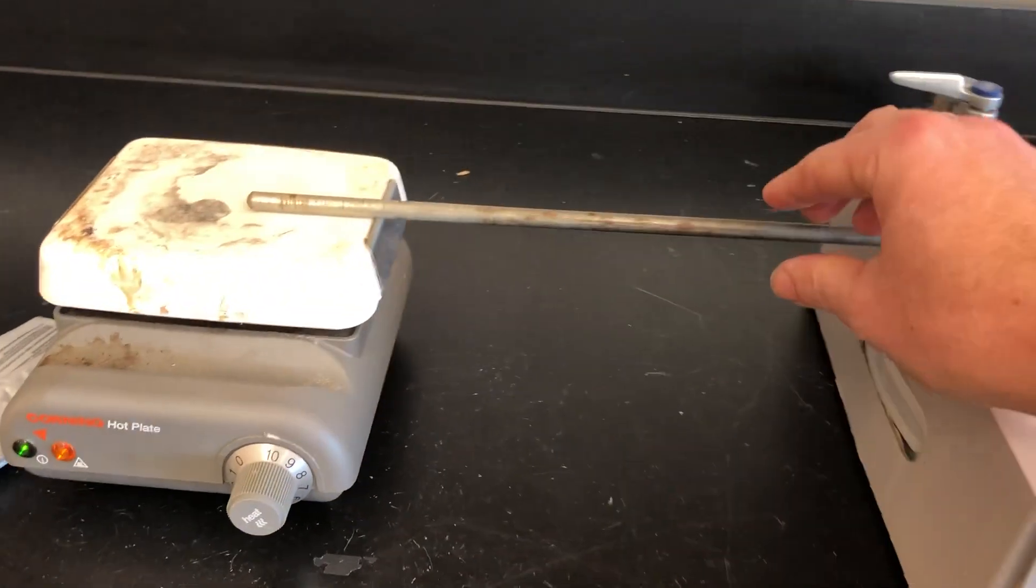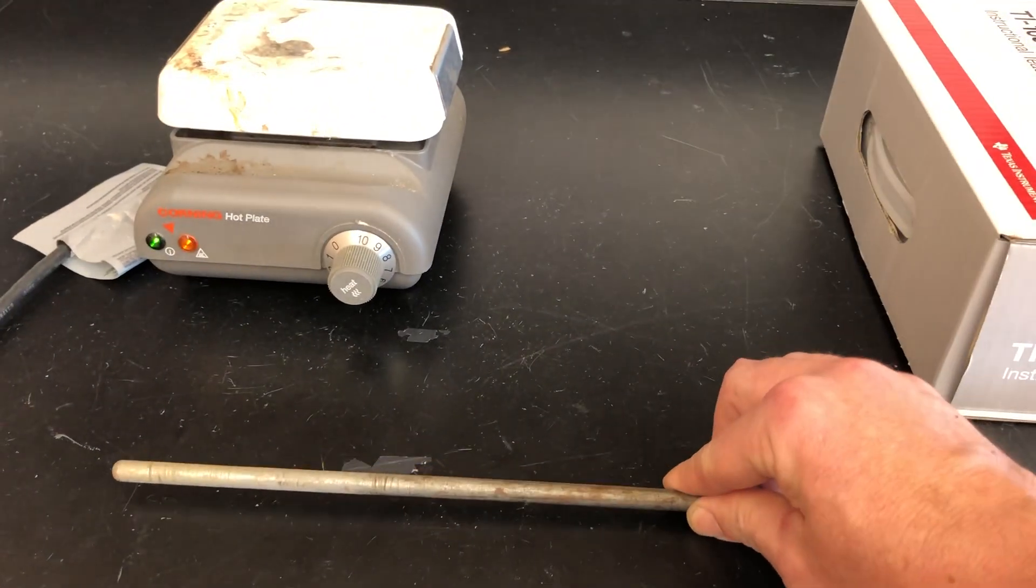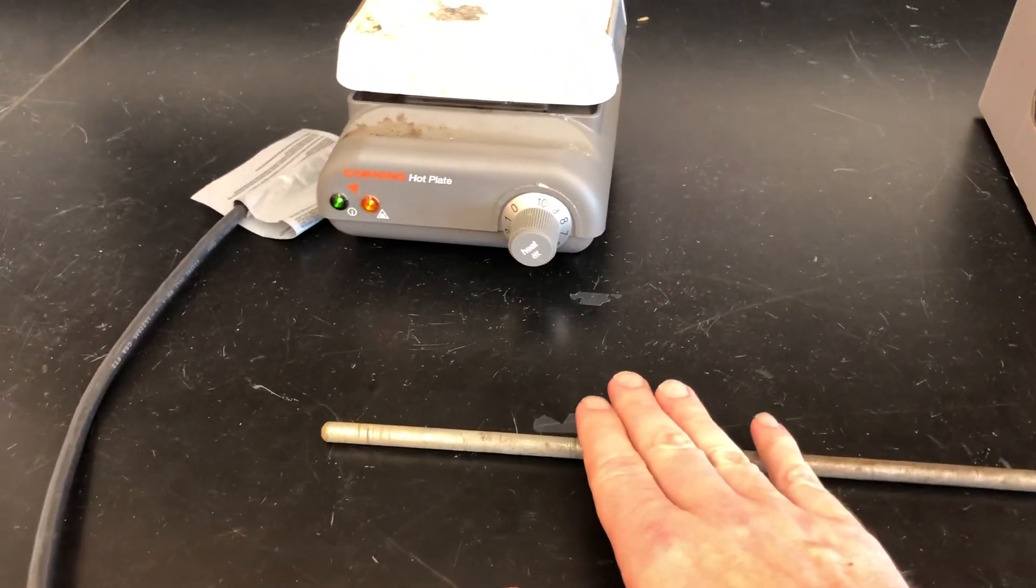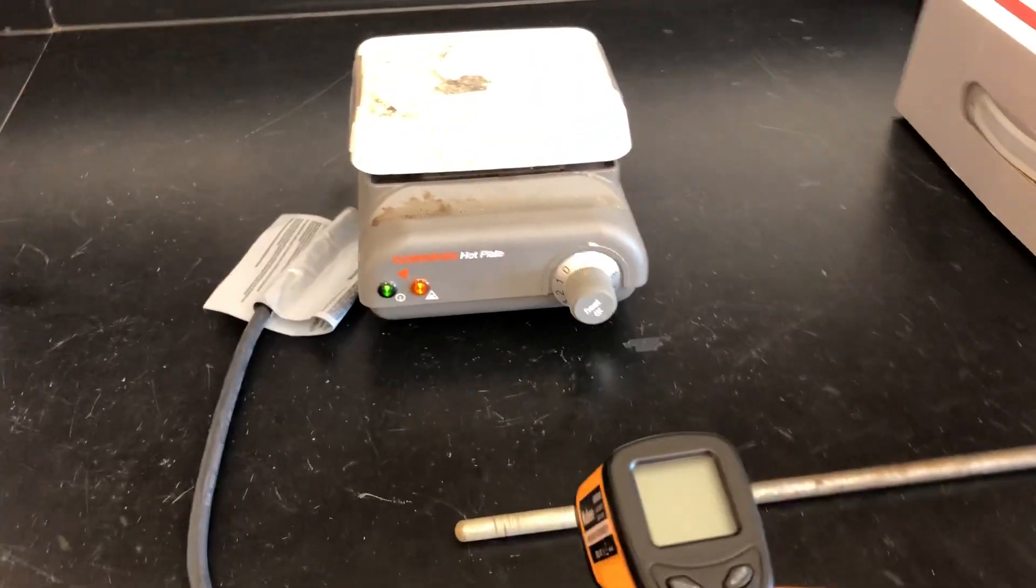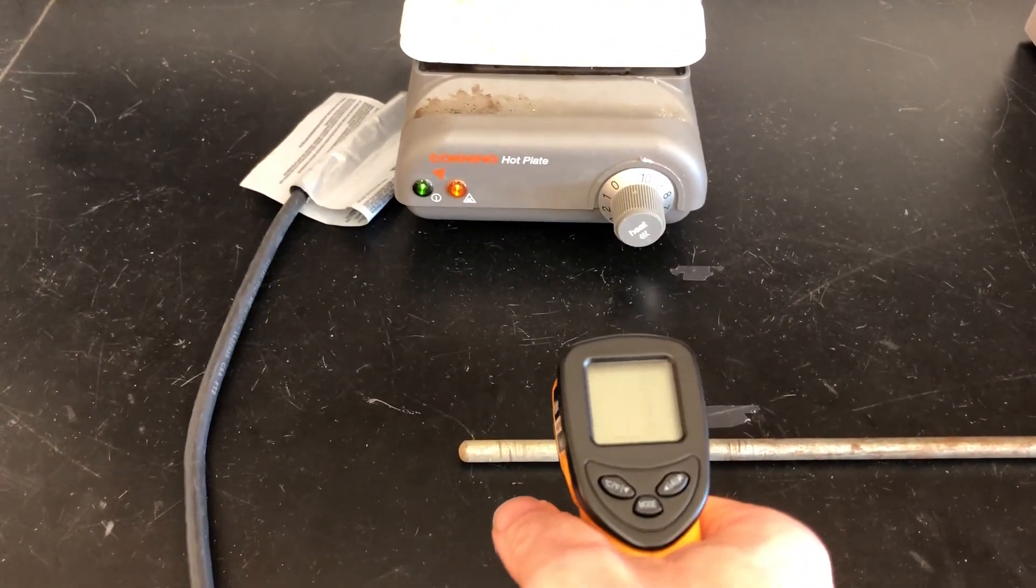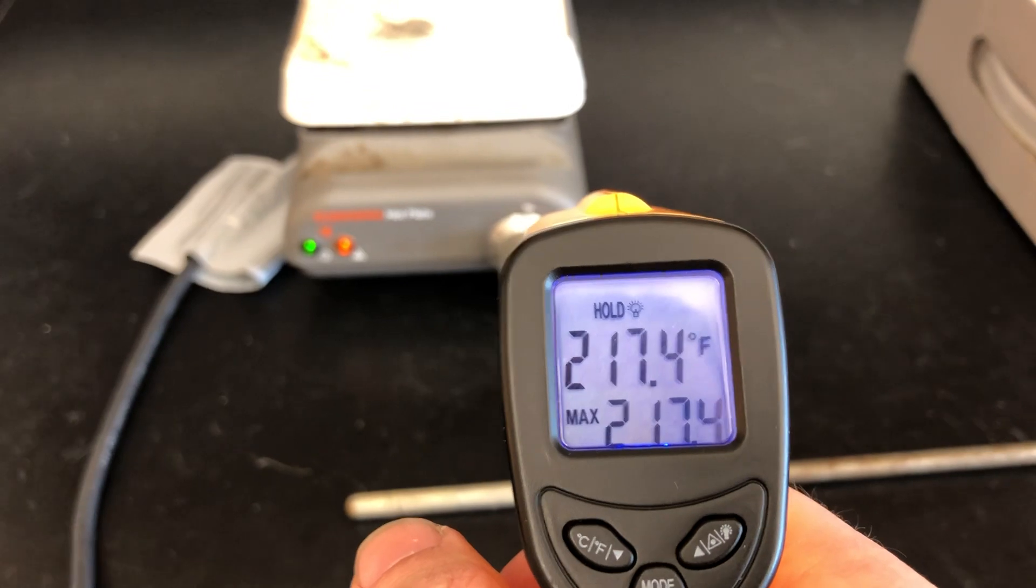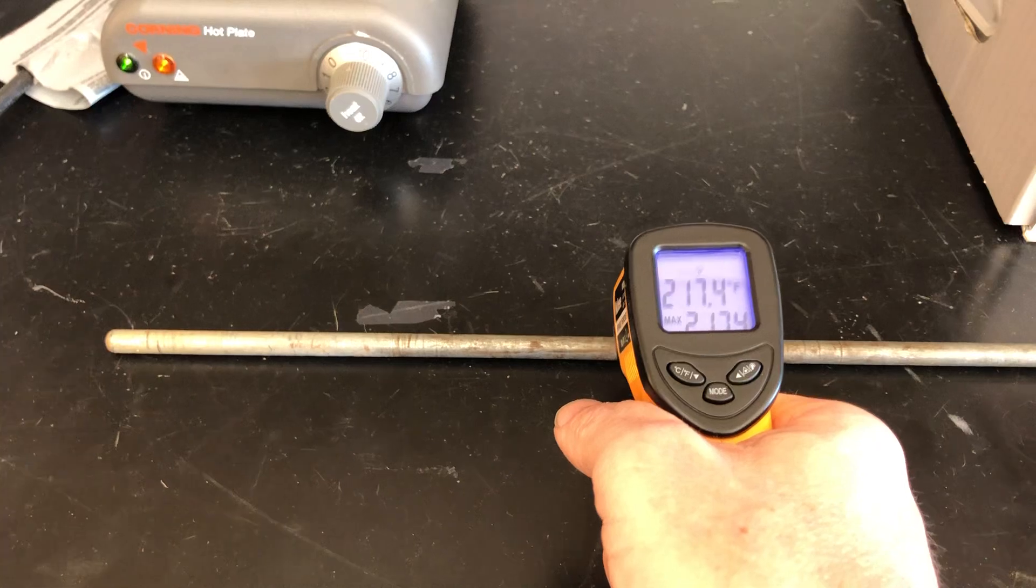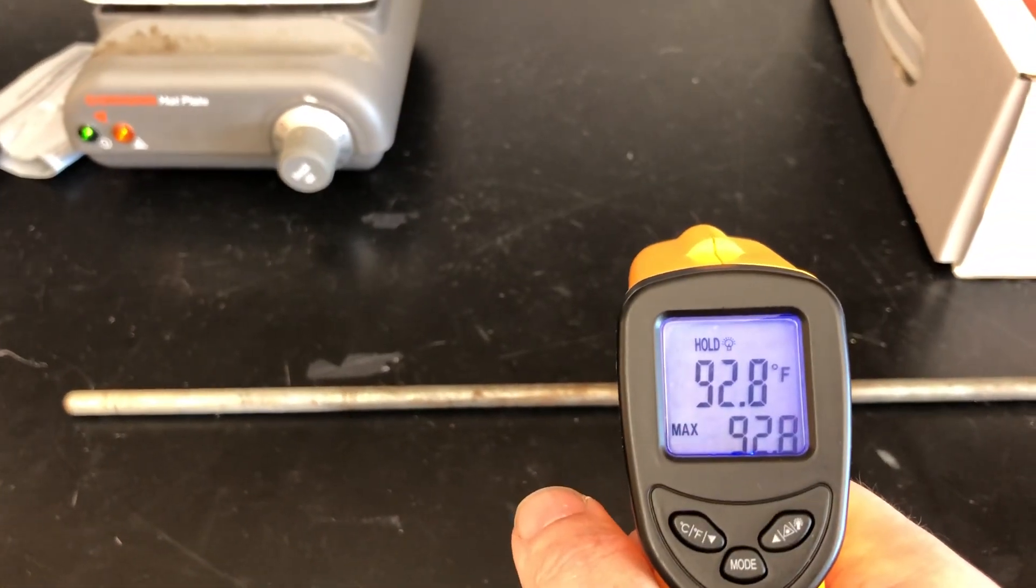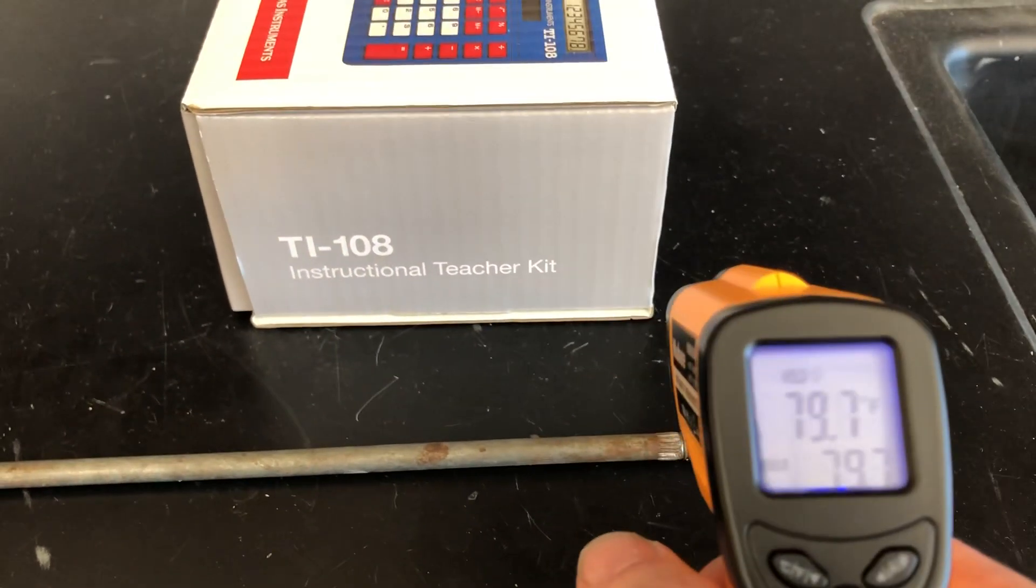Let's go back over to the conduction activity. And let me take my bar off here. This gets a little bit tricky because the bar has such a small surface. Let me just kind of do the, oh yeah, starting to get a little bit warm. So this is the part that was on the hot plate. So let me see if I can line this up because it's a really small surface. Let me see if I get a good reading here. Oh, there we go. Perfect, 217.4, that was directly on the hot plate. Let me get to about the middle. Let me see what we have here. I got 92.8 in the middle. And then over here that was far from the heat source, 79.7.